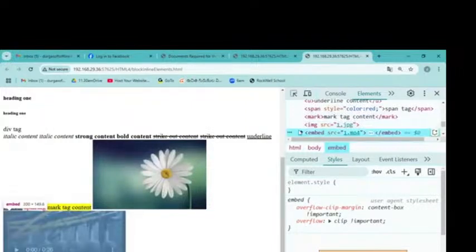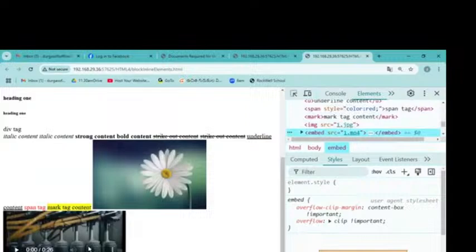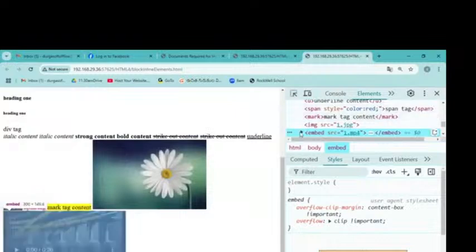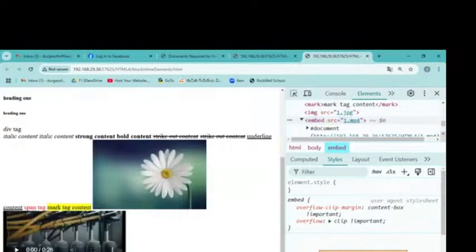Next, the embed tag. It is used to display any video. You can check it here for our application. Our 3 rows are merged like this. For our program we can show the video to the user like this. This is the embed tag. See, here rowspan and colspan, if you open this embed tag here, you can see that for our program.